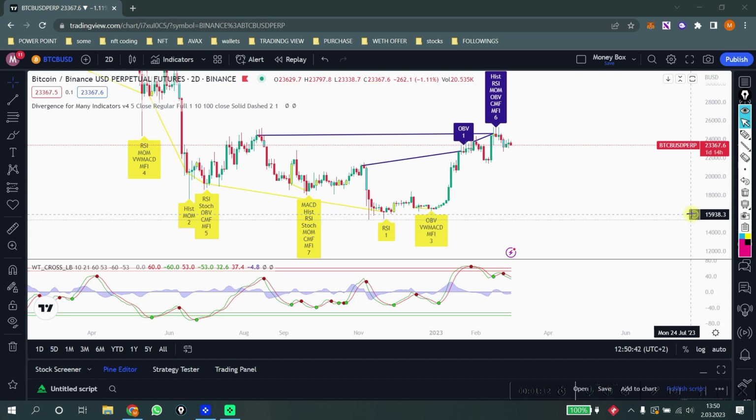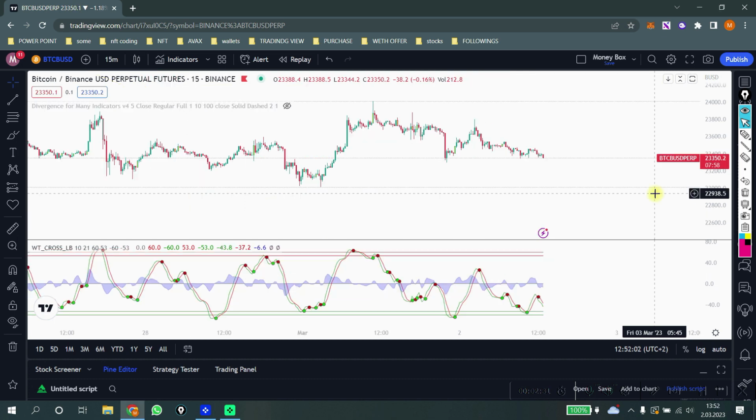But when it comes to the WaveTrend with Crosses indicator, it really works well on almost all time frames. But I must remind you that with this indicator, you should ignore the signal that is created between the extreme buy or sell areas, and only take into consideration the signal when it is created over the extreme levels. This indicator performs really well even when you are checking lower time frames like 15 minutes. Of course, you should always take into consideration that the more you decrease the time frame, the more almost all indicators give fake signals.